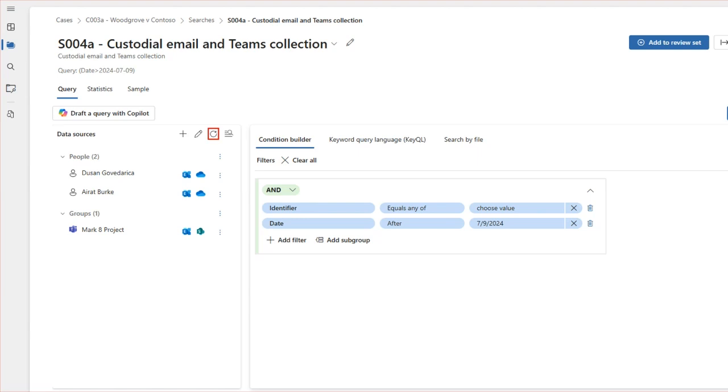So let me give you a quick scenario here. So let's say that you have had the request to run a search in eDiscovery to return chat history for a team. So you go out, create your search, grab the chat history, and send it to the requester. Then 3 weeks later, the requester comes back and says, hey, could you rerun this search, but with a new query? So you go to your case, you go to your search, and you rerun that search to provide the new chat history to the requester. But what you don't know was in that 3-week period, that team added a shared channel.